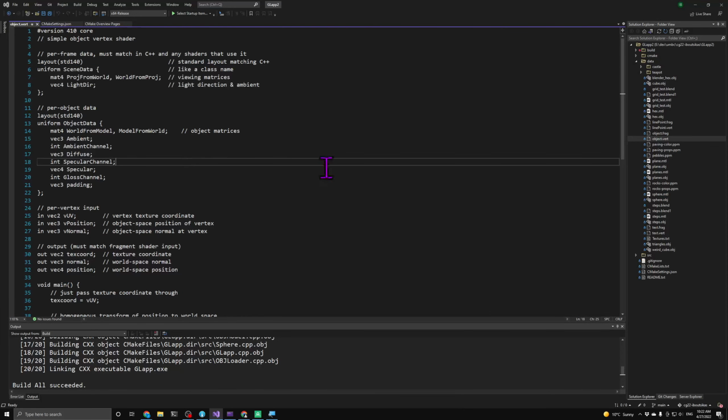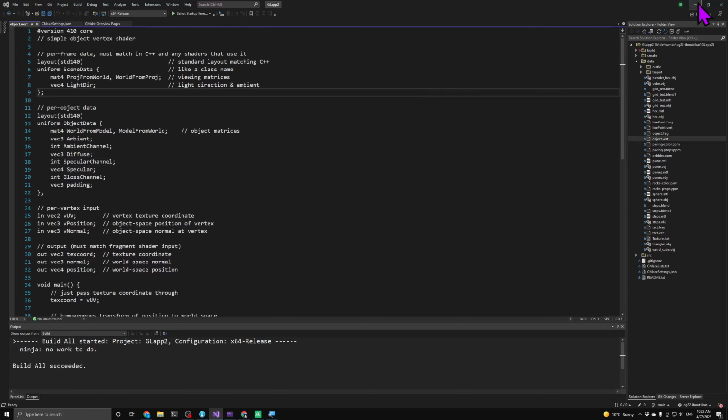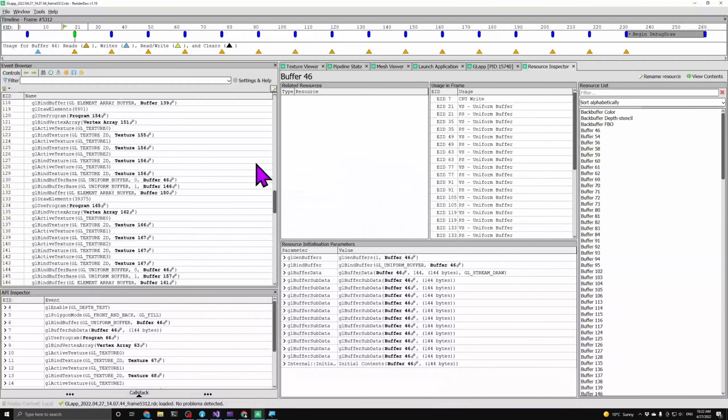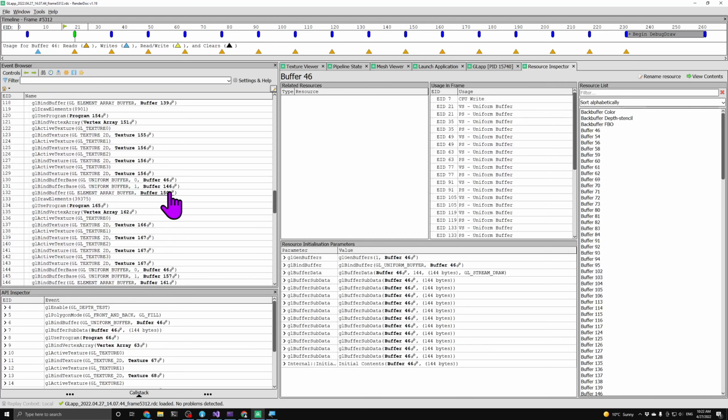If you make any changes to the code, like any of the CPP files and stuff, you need to rebuild from Visual Studio. You don't need to run, but you need to rebuild. So make the changes, hit Control Shift B, or go into build all or something, and this will update the executable, and then you can launch it from here again and capture a new frame to debug.